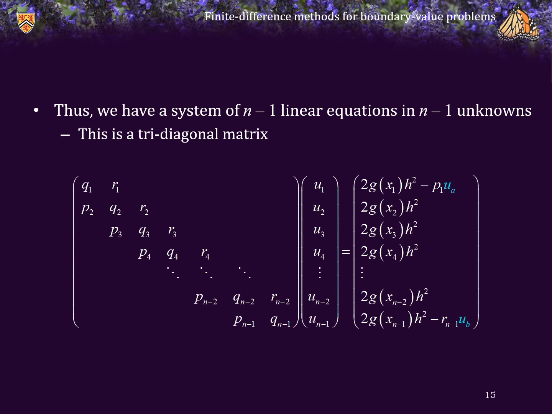You will notice that the only non-zero entries of the matrix are on the diagonal, the superdiagonal, and the subdiagonal. Consequently, this is described as being a tridiagonal matrix. There's something really nice about a tridiagonal matrix. Such a system of linear equations can be solved using Gaussian elimination and backward substitution in order n time and not order n cubed time. So it's very efficient to find such solutions very quickly.